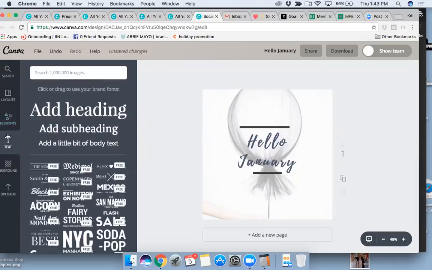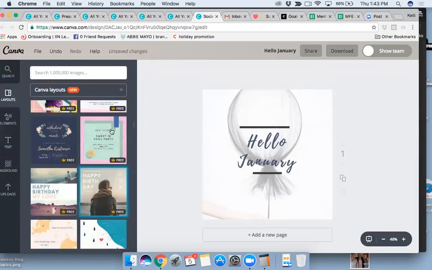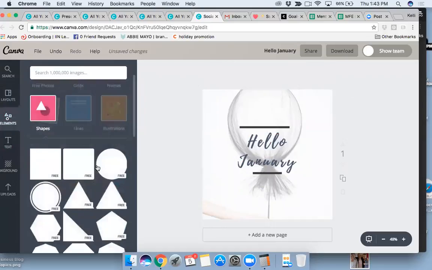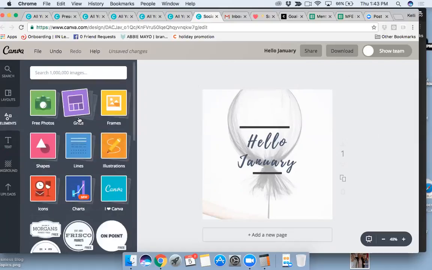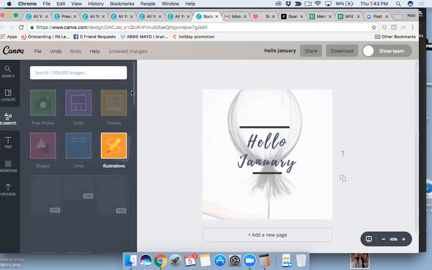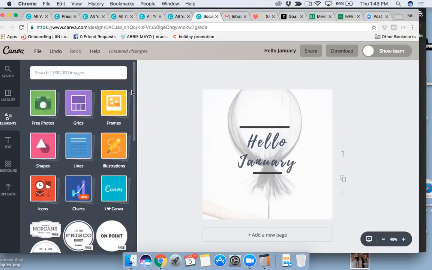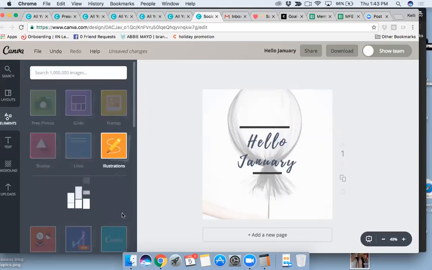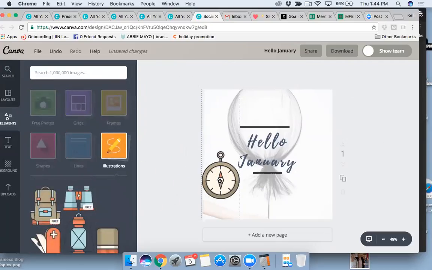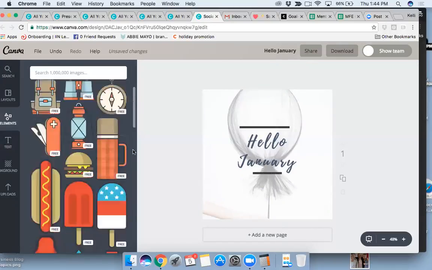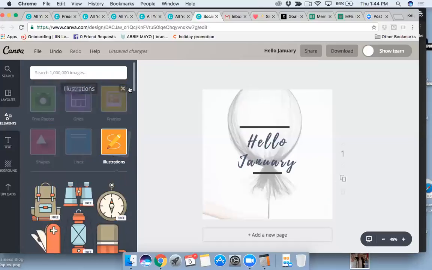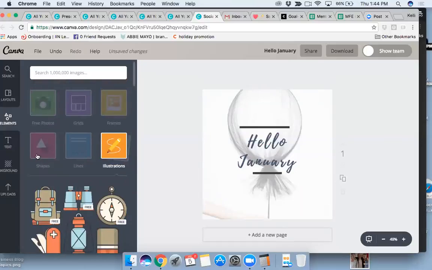So if you want to add text, as you can see over here to the left, right, you've got your different layouts, different elements that you can use, whether it's shapes, if I wanted to add a line, frames, illustrations, if I wanted to add a clock, I don't do a lot of that.